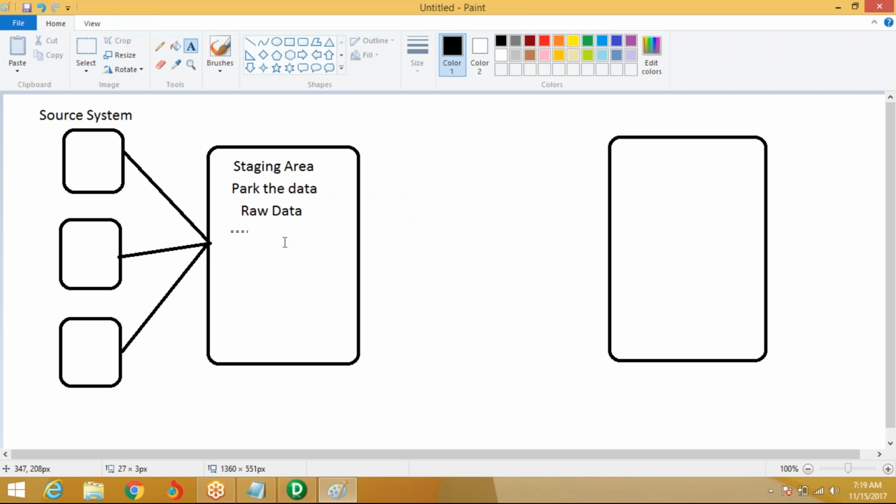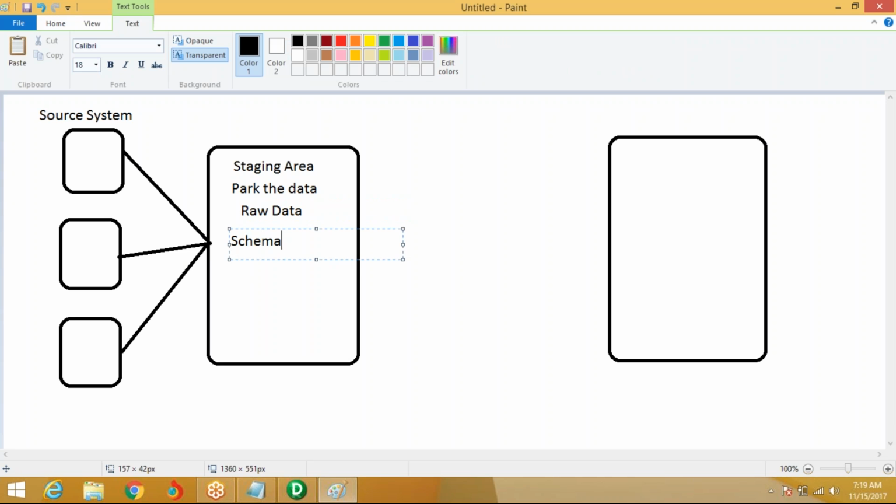It could be a schema or it could be a database where all the staging tables are present.